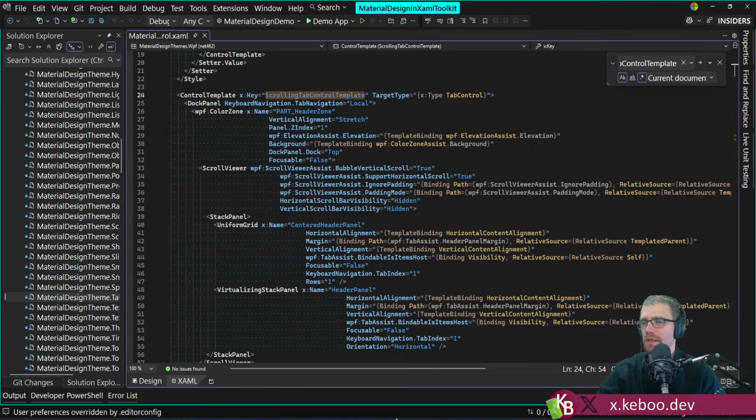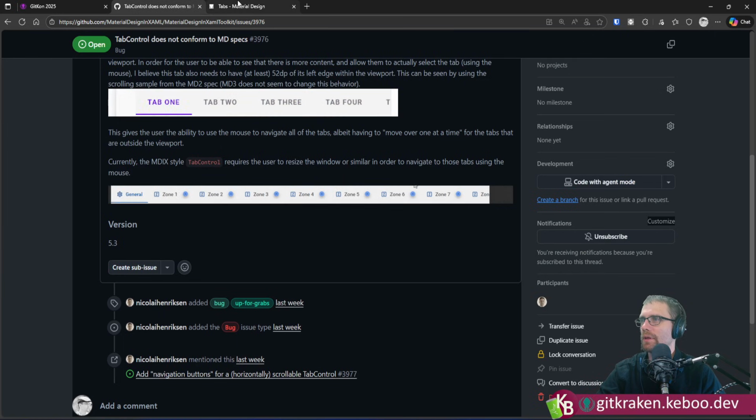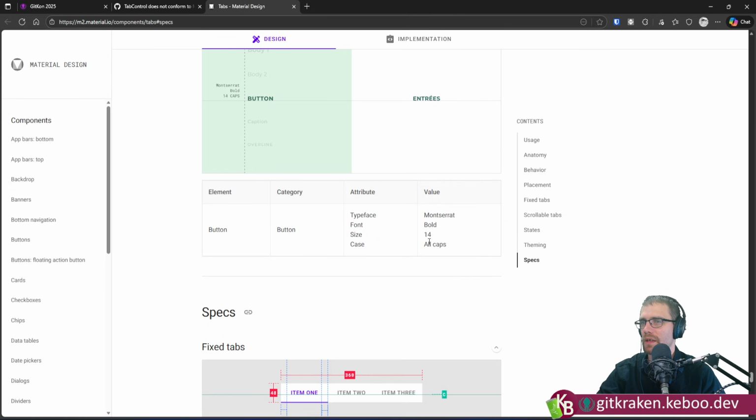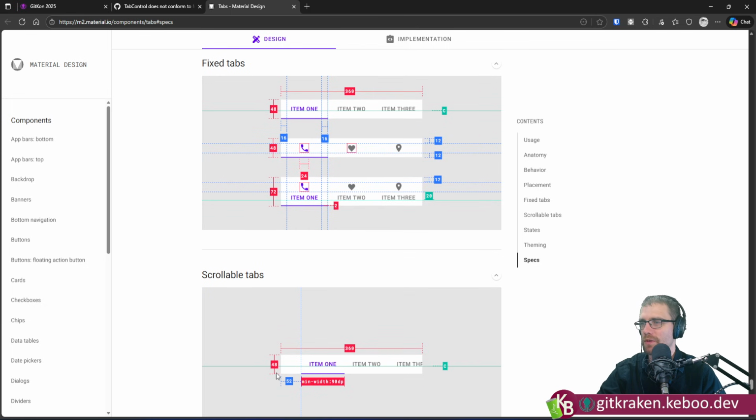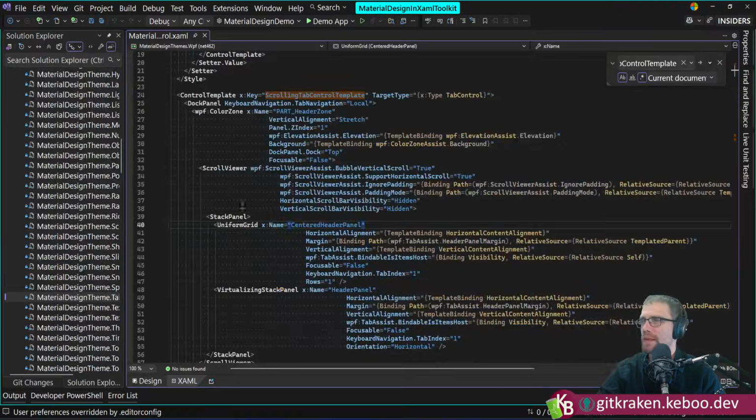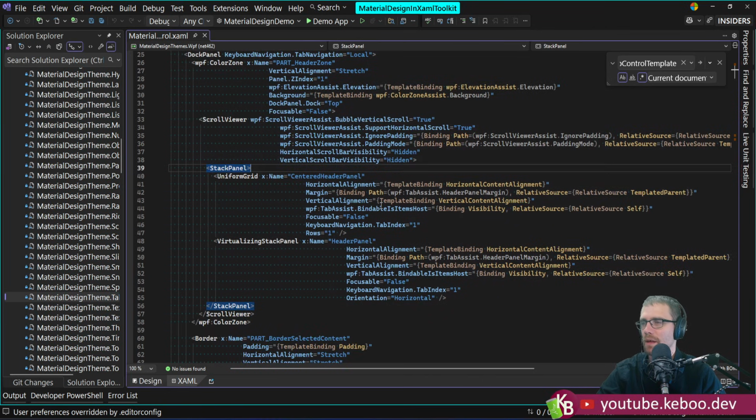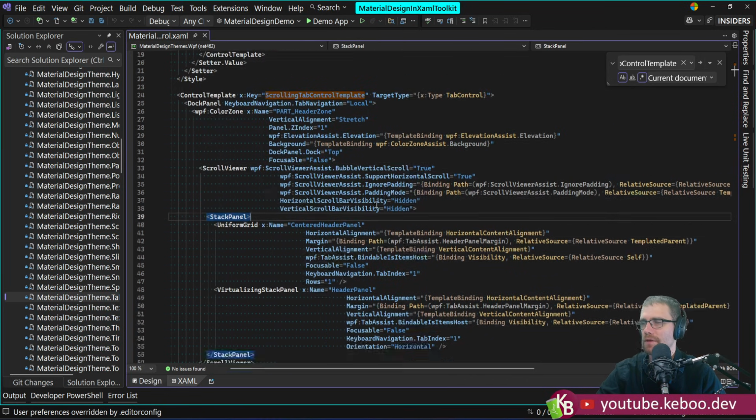So the scrolling tab, I believe, roughly aligns, at least in terms of the spec, between the scrollable and fixed tabs. So I think all we're going to end up needing to do for the 52 is probably margin on the stack panel.